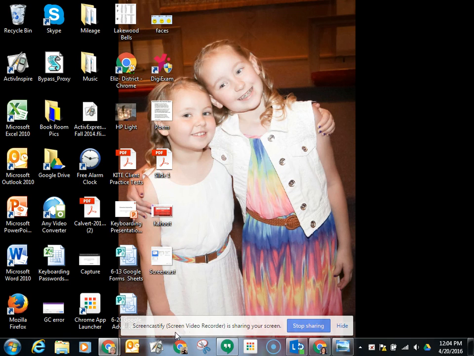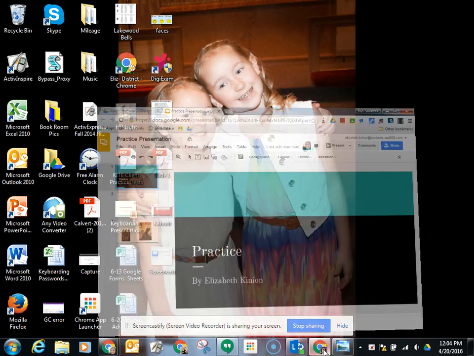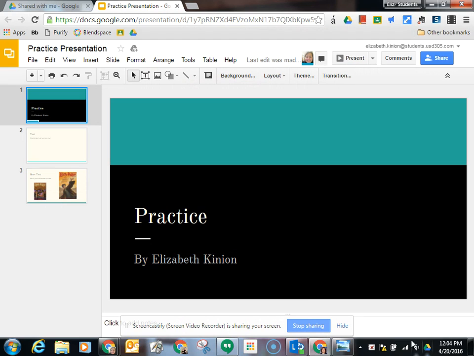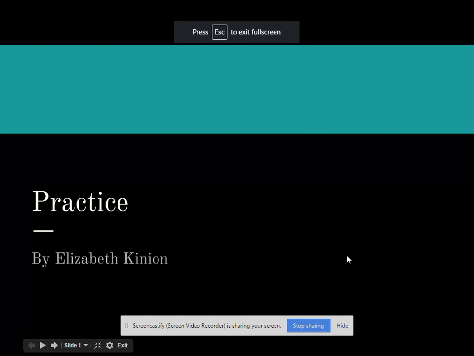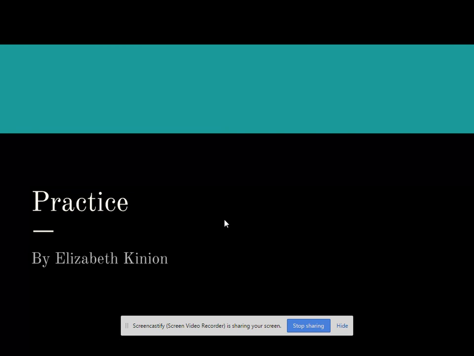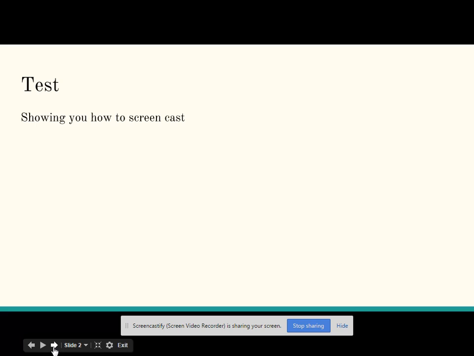If you're on a laptop, you'll see something that looks like this, where it says it's sharing your screen. If you're on a Chromebook, it's going to be a little symbol in the corner, and part of it will say stop at the bottom, so that when you're finished, then you'll click stop. Then you put your presentation in presenting mode, talk about your slides. Make sure you're not just reading the things that are on your slide, but you're adding some information to each slide as you talk through.